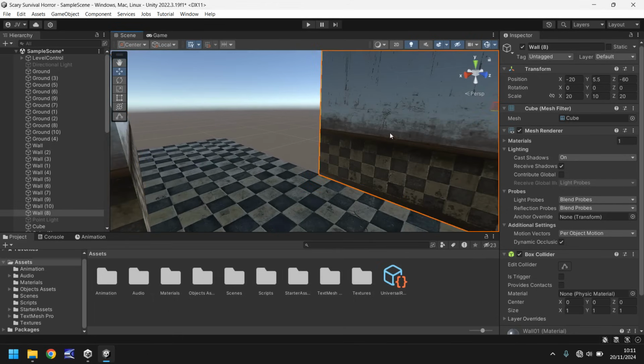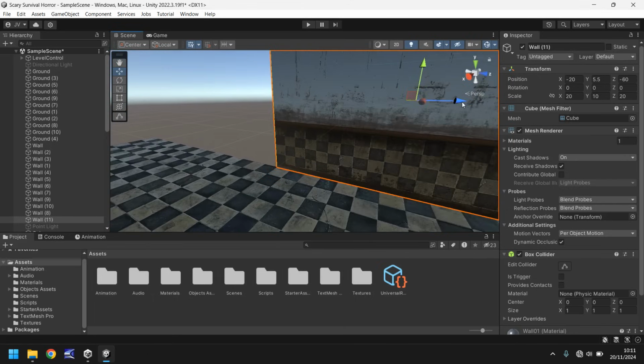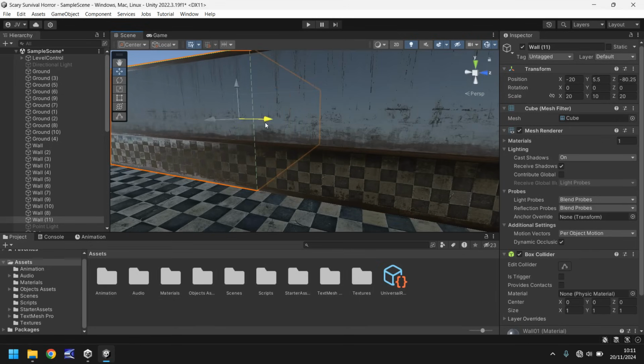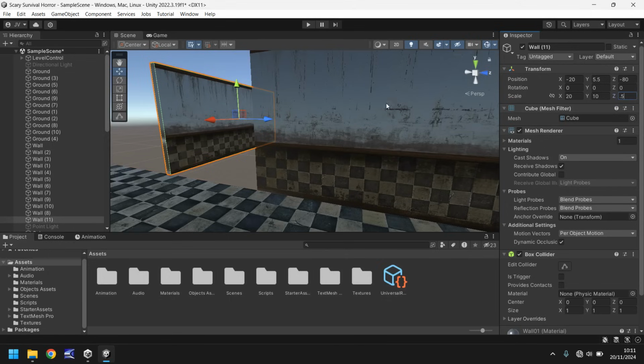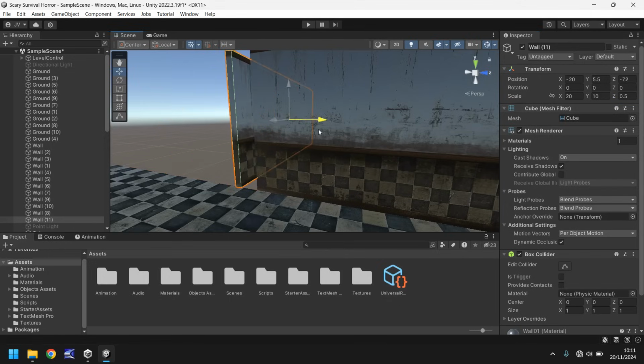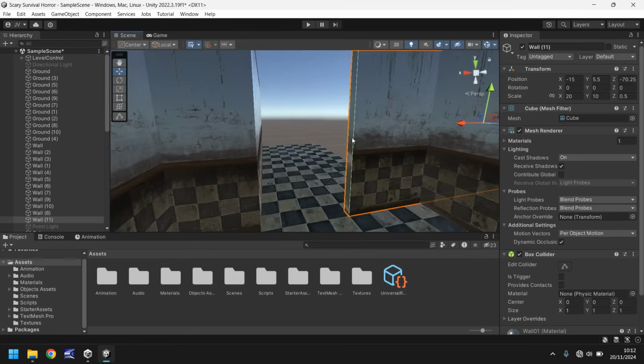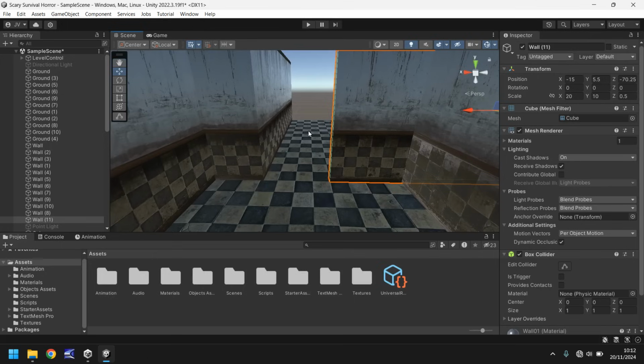Let's now set up this wall here so we can hold Control, press D to duplicate, and let's bring this along to here. And what I'm going to do is shrink this wall dramatically. So I'm going to have it as 0.5 and then slide it back this way. And then all the way this way, just so as it looks a bit more normal, I guess you could say. So now we have a gap for where our door can be. So let's import a door.